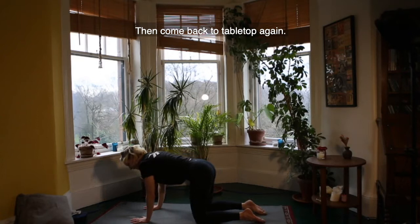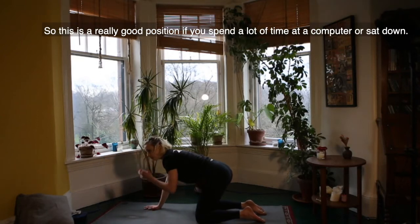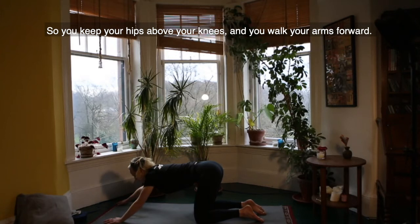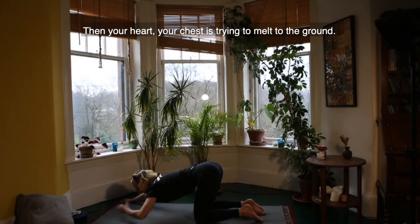And then come back to tabletop again. We're going to do melting heart pose. So this is a really good position if you spend a lot of time at a computer or sat down. So you keep your hips above your knees and you walk your arms forward. And they can be quite wide apart from each other if your shoulders are tight. And then your heart, your chest is trying to melt to the ground.